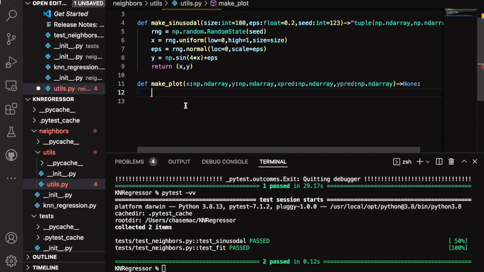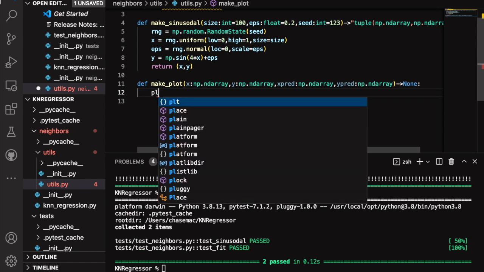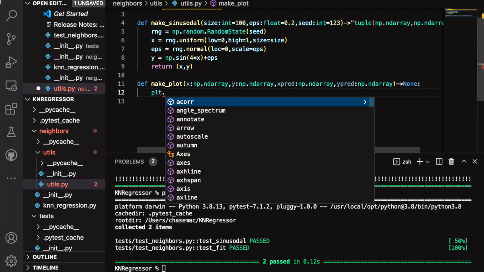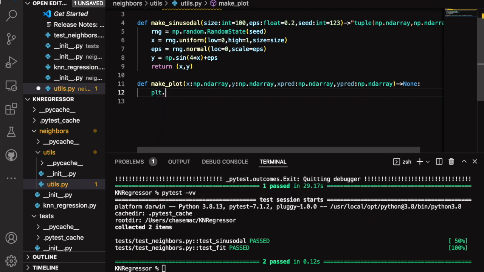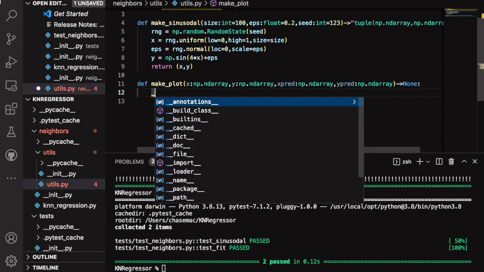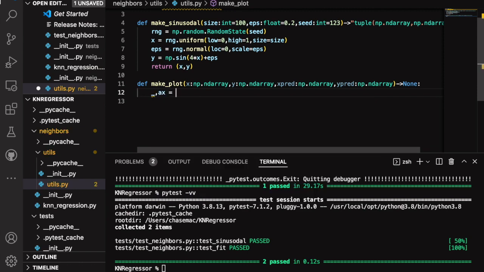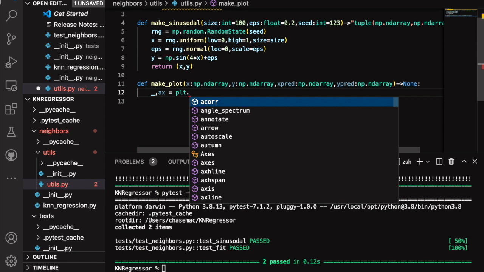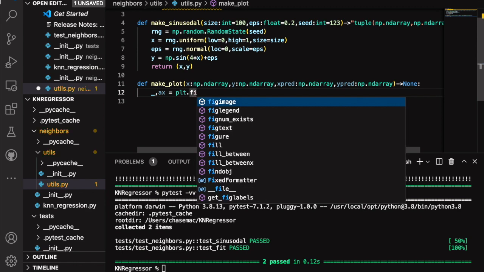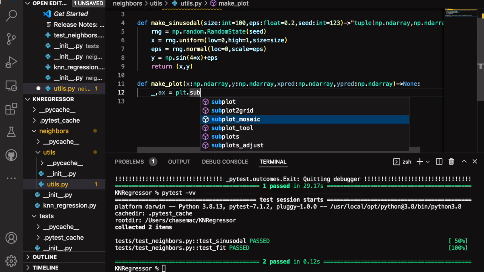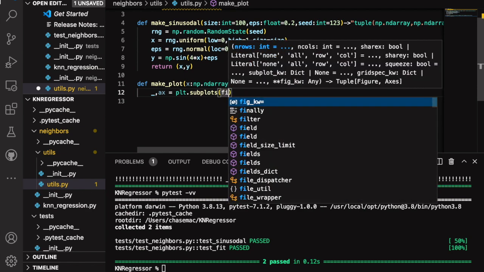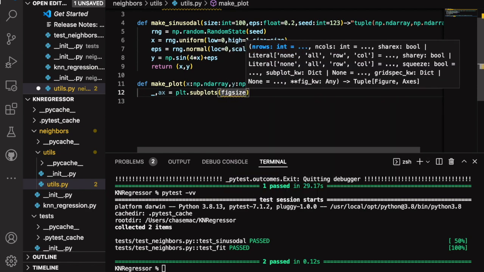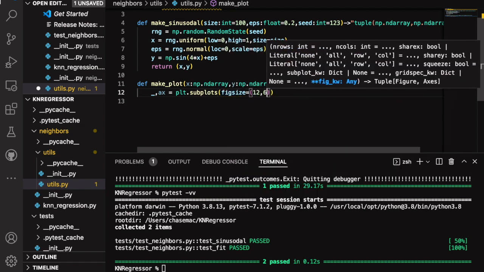Next, I'm not sure why it's not picking up that as a source. So let's do plt.subplots, figsize equal to 12 by 6.